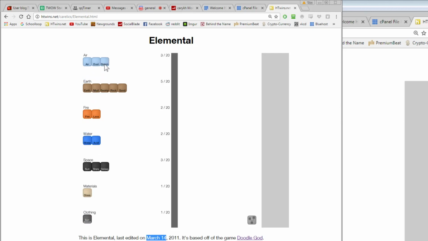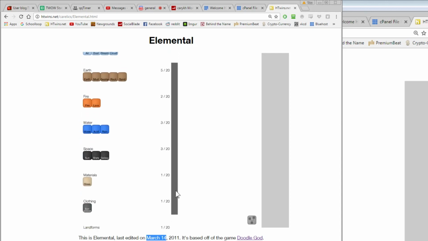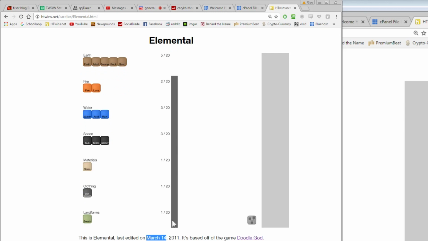Water plus air is steam. Cloud, wow, look at that. Cloud plus water is rain. Look, now that I got the beach, the scroll bar actually has a use now. Pretty cool. Oh, I got a volcano.